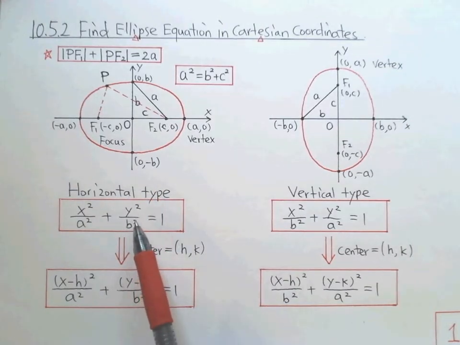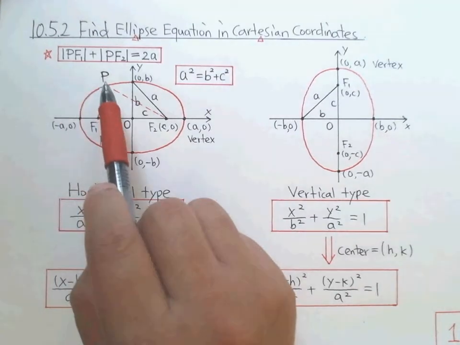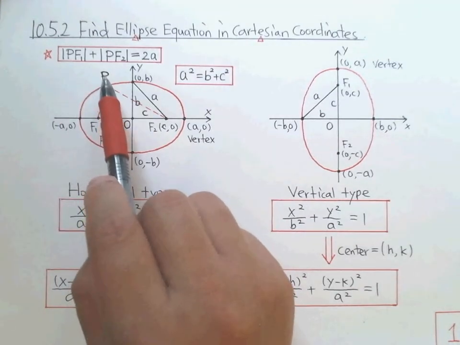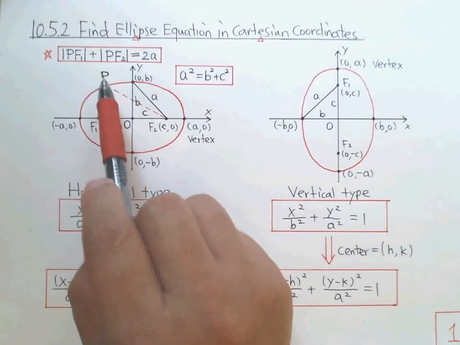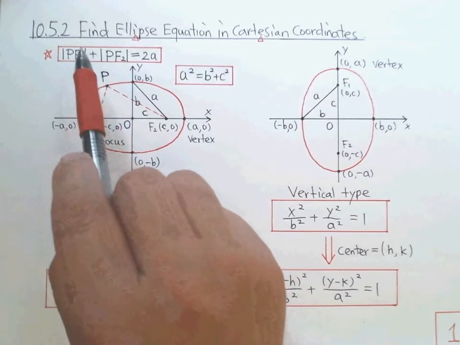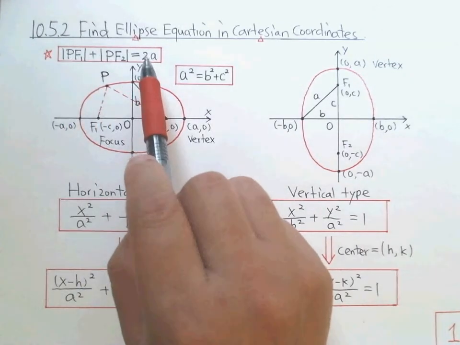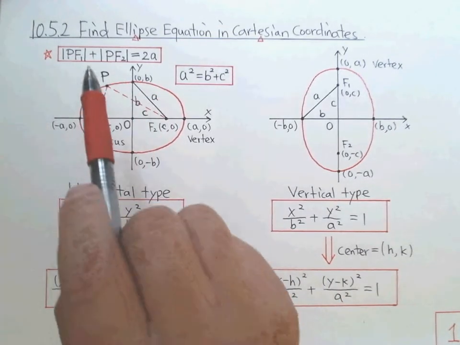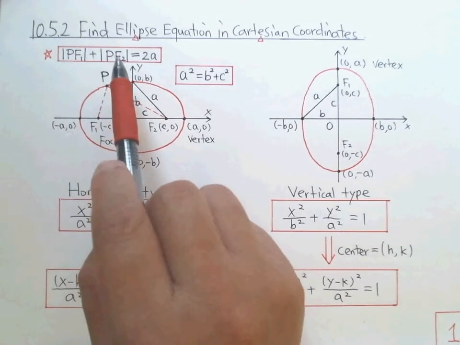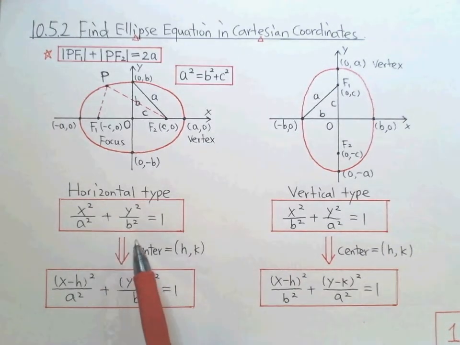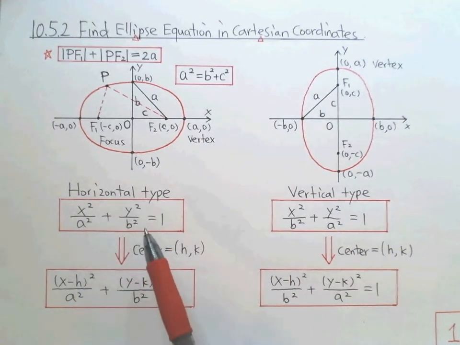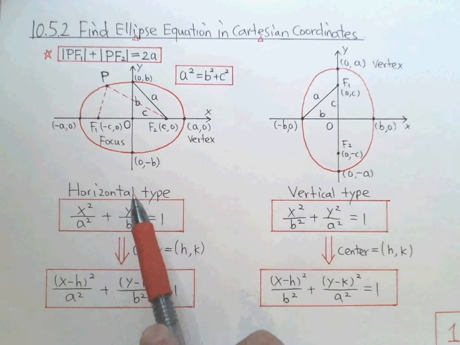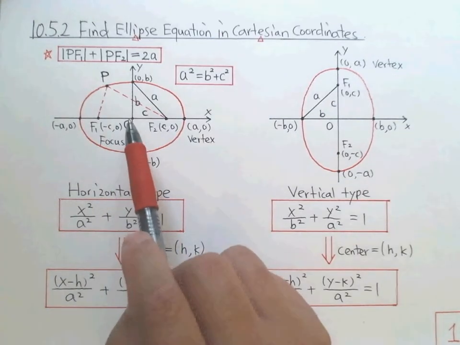It's not difficult to get this equation. All we need to do is set up the point P with coordinates (x, y), and then find the distances, add them together so that the sum equals 2a, and then square. You simplify, squaring twice, and then you will find the standard equation. This is a special type because we put the center at the origin.